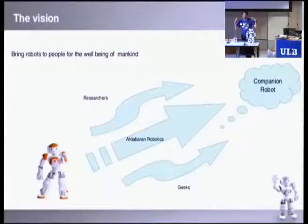What do we want to achieve? Our main idea is to bring robots to people's homes and help mankind — robots that do dishes, watch elderly people, help blind people. That's a really big goal. To get there, we started with a smaller robot designed for easy interaction, which is why we have all these sensors and why we're building a huge community — both researchers for the AI we need and developers like you to create the applications that will run on these robots.